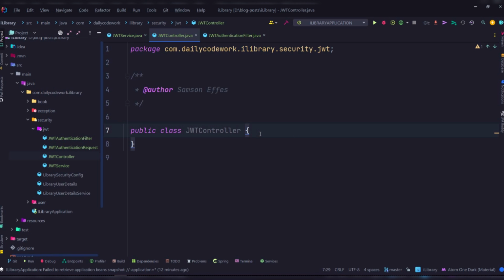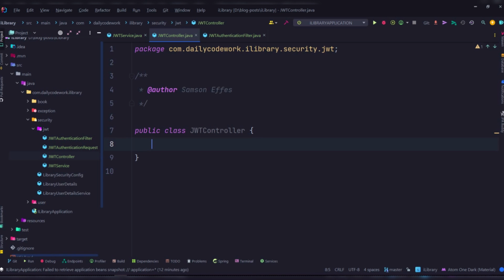We're going to create an endpoint to actually authenticate the username and the password.